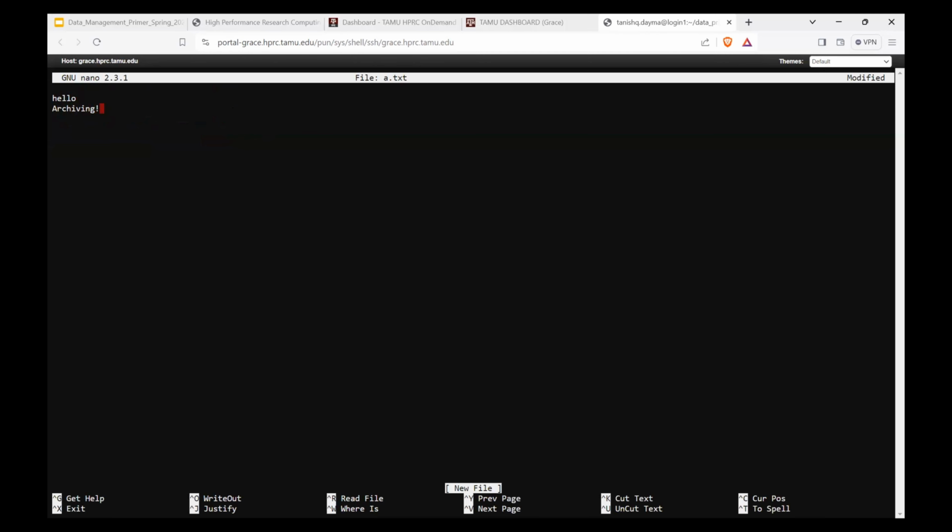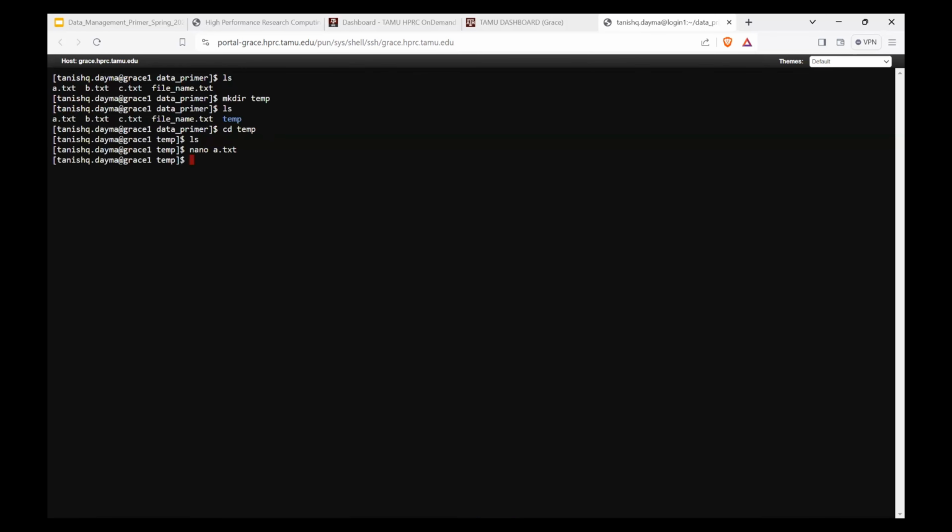In order to save it, Control O, enter, and in order to exit it, just press Control X. So we have a.text here now. I just want to make a few copies of this file. So I'll use cp a.text, which is my source file, and let's make b.text. We can use the same command and create more copies. If you list contents, it'll have 4 copies here with the exact same content.